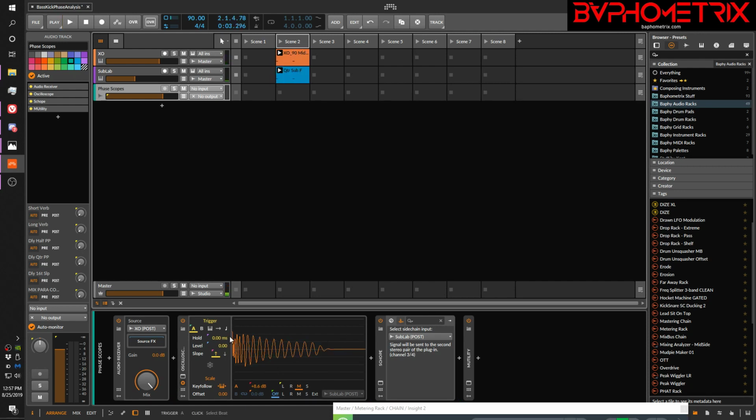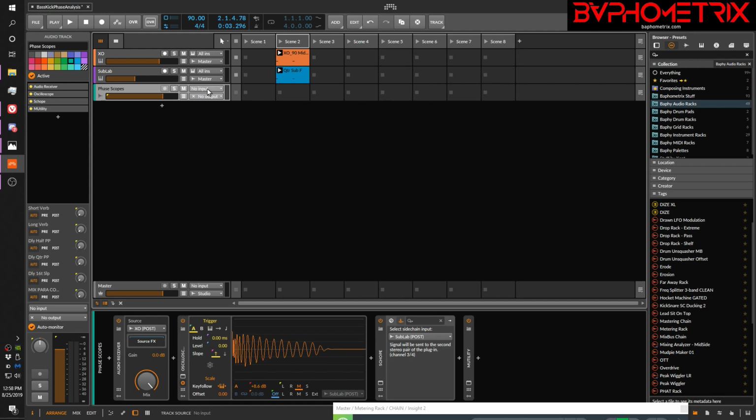Right? The kick is identical every time, and it's lined up because of my settings here to always start right at the transient of the kick. It's being triggered by the transient of the signal that's in channel A, which is the kick, flowing into this. If you're not familiar with Bitwig, and I'm sure your DAW has something similar, I hope your DAW has something similar. If not, you can use the track routing.